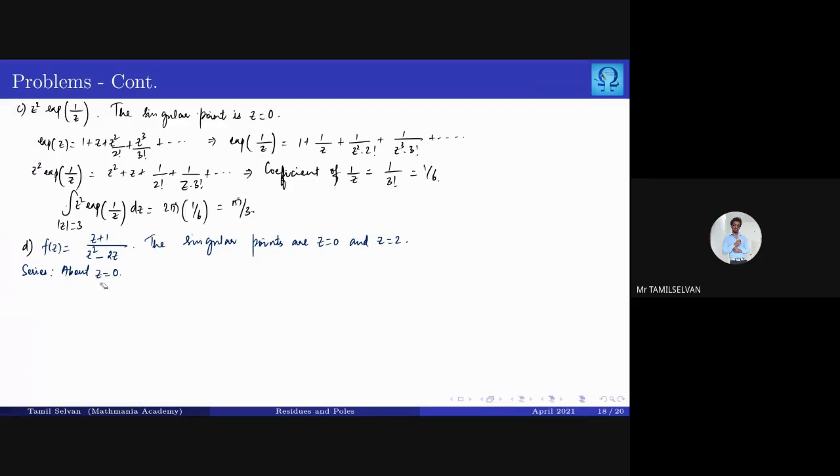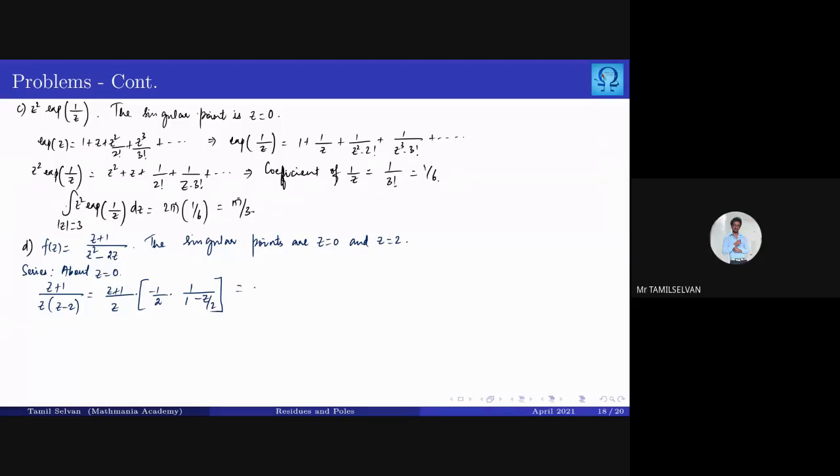Okay, when we try to get the representation about z equals 0, the numerator we have as it is, and in the denominator we take z outside, then we have z minus 2. Right? Here we'll have to do some modification. Your z plus 1 upon z, let that be there as it is. We take minus 1 upon 2 outside. So it becomes 1 upon 1 minus z upon 2. Am I right? Guys, is that clear? Yes, sir.